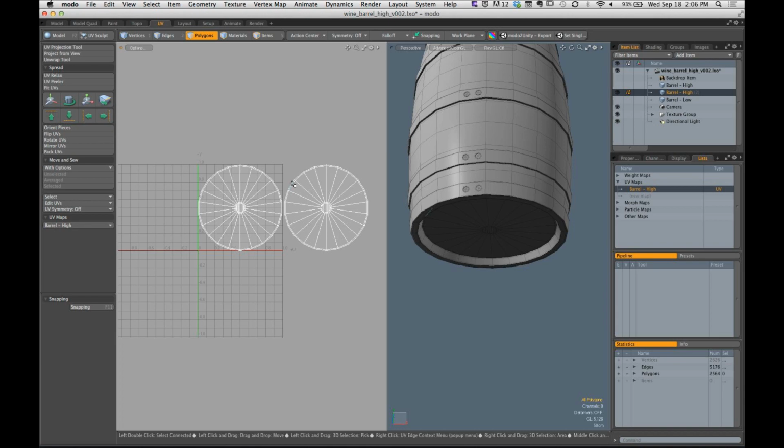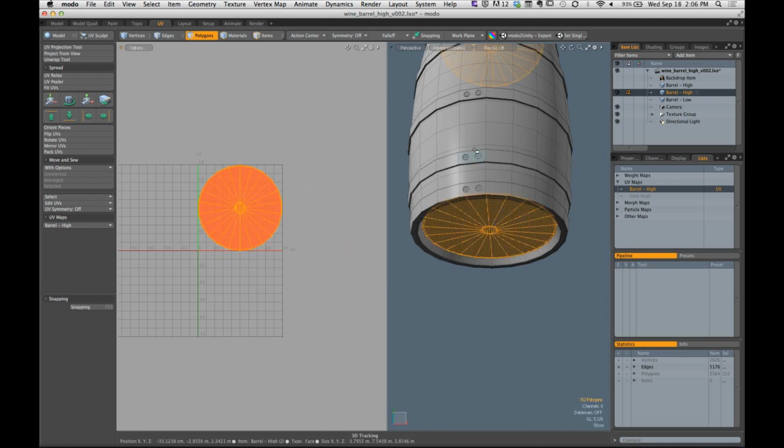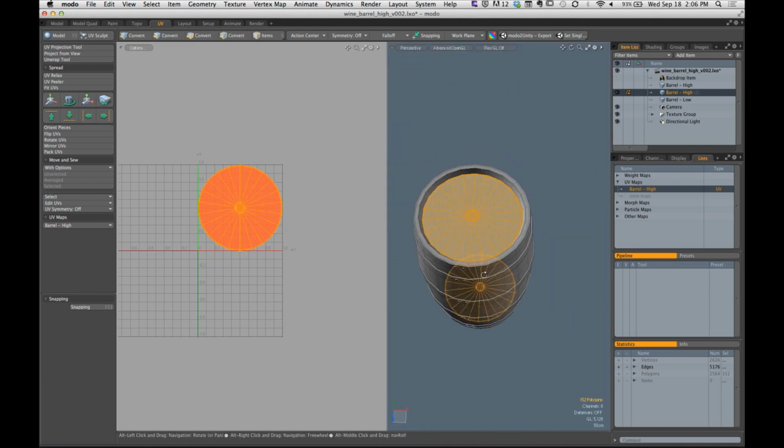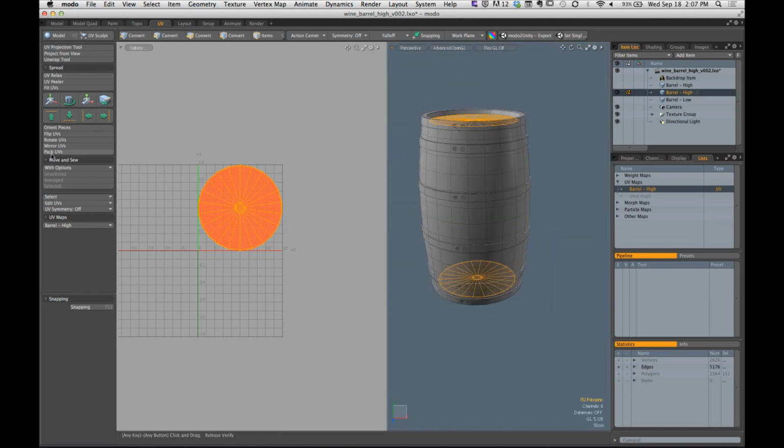However, there's a faster and easier way of doing this. Okay? What if I have 80 of these things that are all stacked on top of each other? I'm not going to select each one individually. I want to have the computer separate them out for us. Pack UVs is amazing. It's a great tool that will basically allow us to do this exact same thing, but with some extra goodies thrown into the mix. Okay? Here we go. I'm going to double click on both UV islands. You can see that both the top and the bottom are selected simultaneously. And then over in my UV toolbar, check it out.